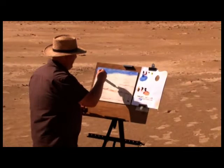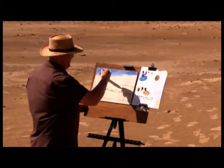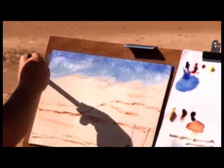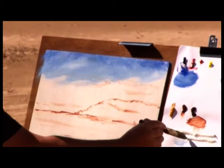Now I think we're going probably too dark there. Just get a little bit more titanium white, and you don't have to mix on the palette, you can just mix it straight in there. See that? Just mix that straight in. One of the great things about painting in this style of wet on wet is you can just mix directly onto the board there. I'm just trying to get the right value here.